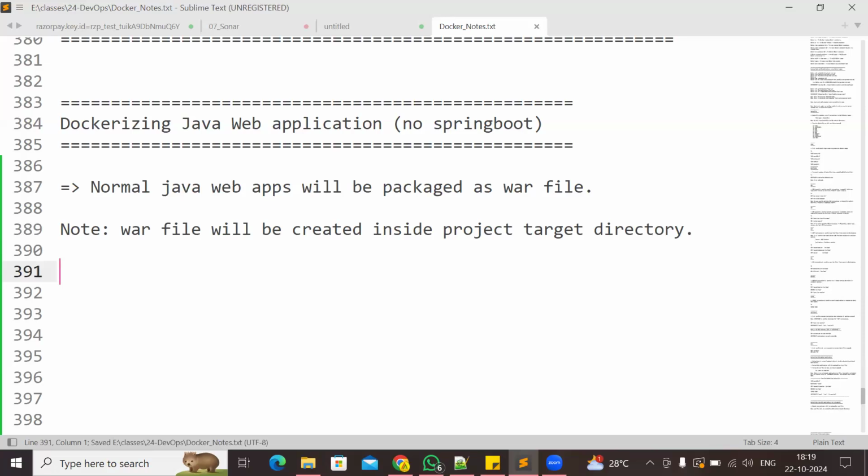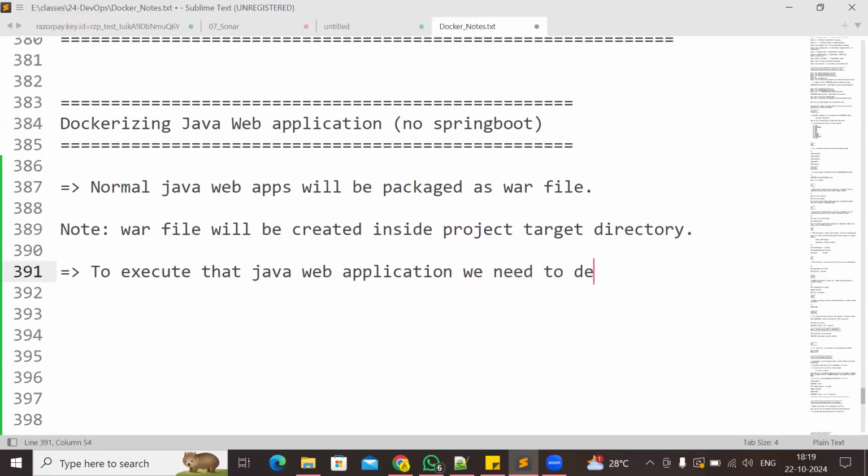Now, how to run this WAR file? Directly, we cannot run the WAR file, guys. The WAR file will be deployed to execute the web application. To execute that Java web application, we need to deploy that WAR file in Tomcat server.